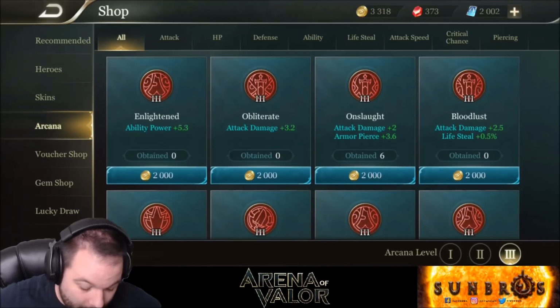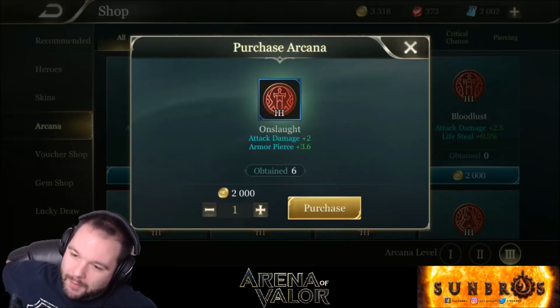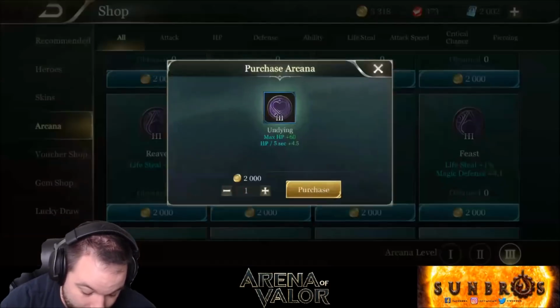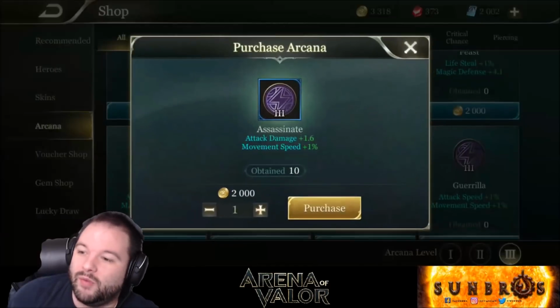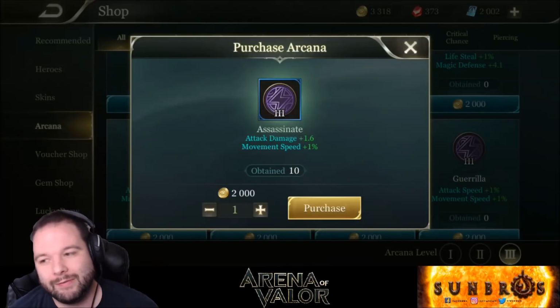Not that hard to guess though. Onslaught, armor pierce, attack damage, simple. We're gonna go for big fat juicy hits on him, especially early game. Purple, simple, not Undying, whoops. Assassinate, movement speed, attack damage. Let that boy roam, let that boy do what he does and give him even more damage.